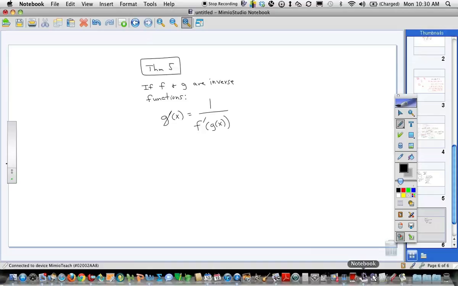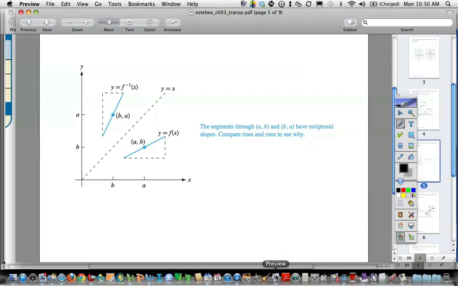Now, you can see it in this picture on page 184 pretty easily, I think. If you look here, these two have reciprocal slopes, but they have them at two different points. This function has the slope at B. This function has that slope at point A, the output of the other function, because we've interchanged that. Okay? So they've got reciprocal slopes, but it's not like f prime of 2 and then 1 over g prime of 2. Right? It's not both at 2. And this picture shows it pretty well.